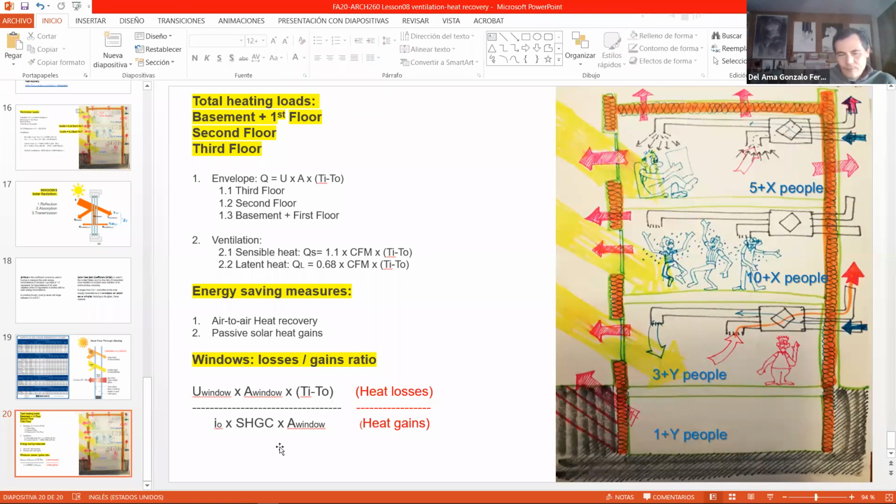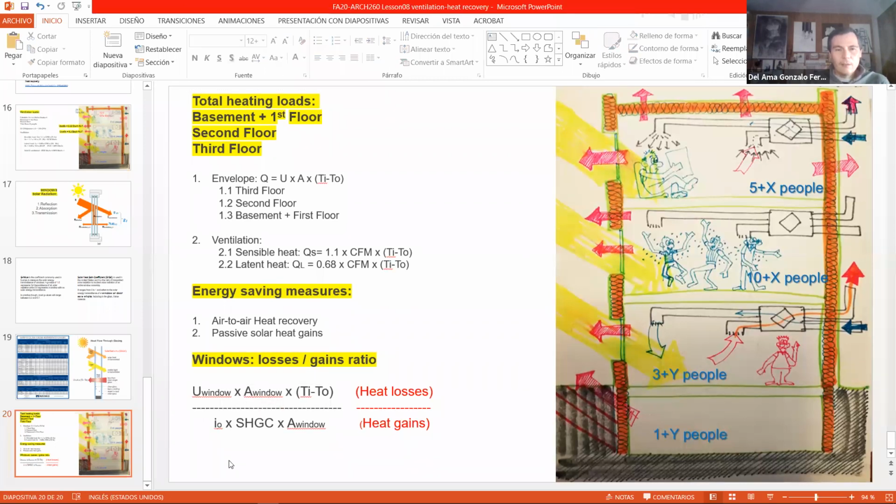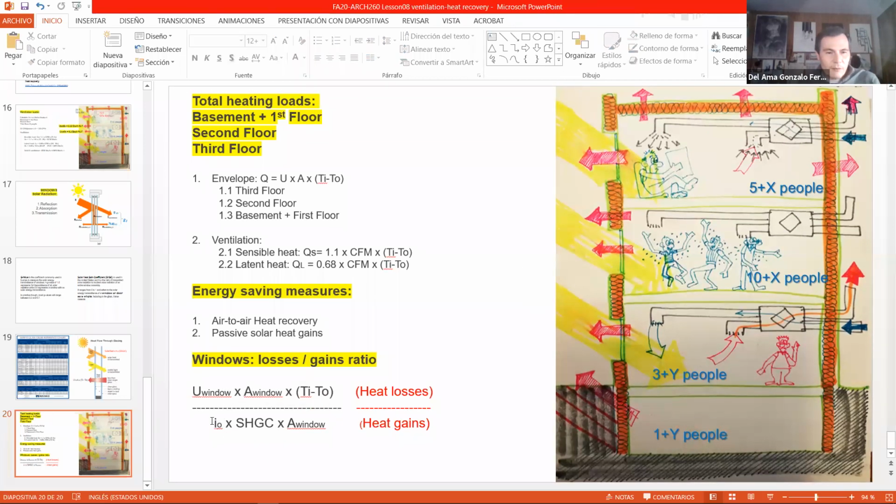So it's pretty easy to understand. The solar radiation is like the outdoor temperature, like the relative humidity. It's something that depends on the location where we are working. So in Keene, there will be less solar radiation than in Miami because we have fewer sun hours and the days are shorter, and probably there are more cloudy days in New Hampshire than in Miami Beach. Anyway, this depends on location.